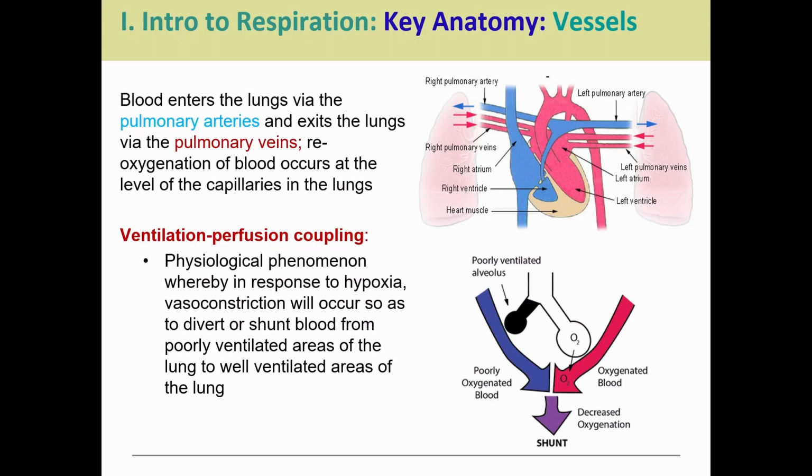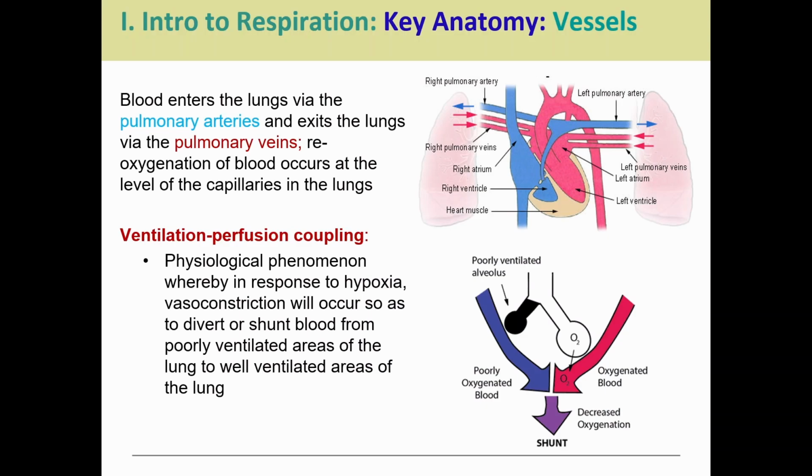Now, to get to the lungs, we have blood vessels to help us. We have pulmonary arteries and pulmonary veins. Remember that arteries and veins are defined by their direction, not necessarily their oxygen content. In this case, the pulmonary arteries, which are leaving the heart on the right side, have very little oxygen, because they've just come back from the body and haven't gone through the lungs yet. Then as the blood returns from the lungs back to the heart through the pulmonary veins, we have a lot of oxygen back in that blood.